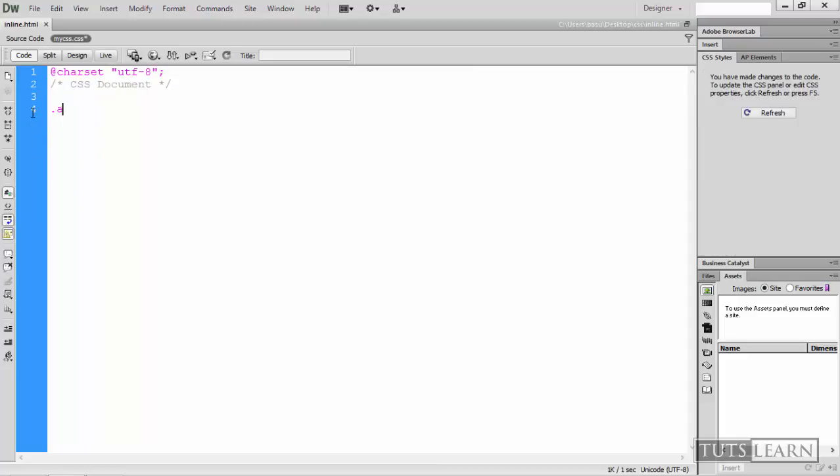First of all, dot A, which needs to be color red, and dot B, which needs color to be blue.